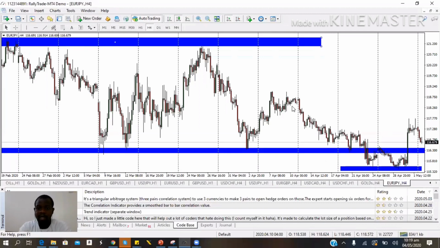So back to our market analysis. What do I expect price to do right now? I'm expecting price to come and retest the broken support. It broke out with a huge impulse movement, so I expect price to come down to this same support before going back up. It means I'm looking forward to buying euro against the Japanese yen when it gets to this zone.